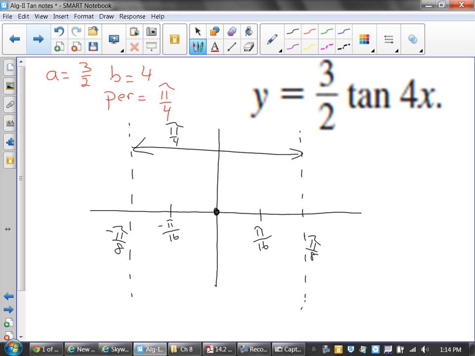A in this case, is it positive or negative? Positive. It's positive 3 over 2, which is 1.5. Everybody agree? So here's 1, here's 2, so here's 1.5. Here's 1, here's 2, here's negative 3 halves. Again, A is positive, it's increasing going from left to right. It just matches up.